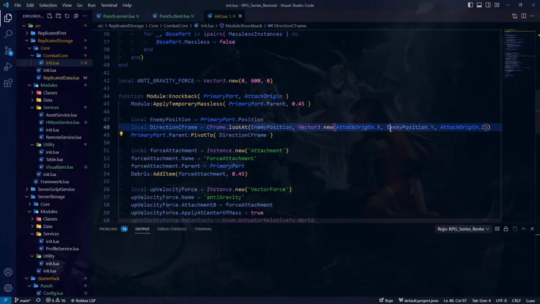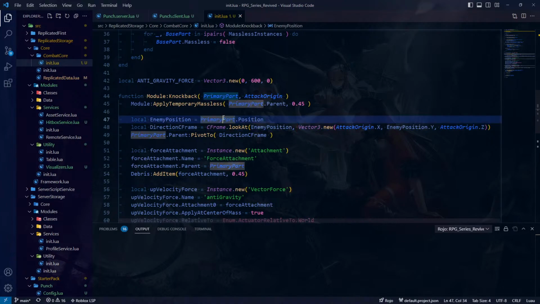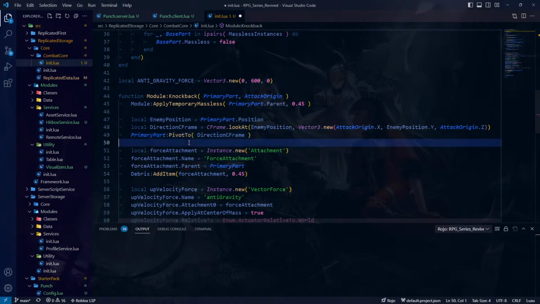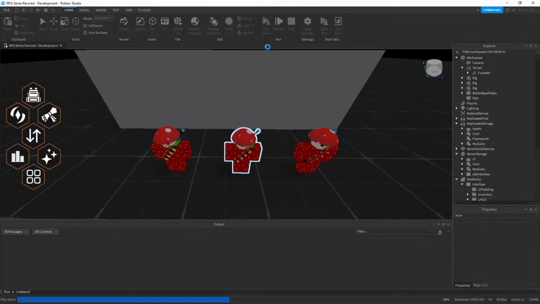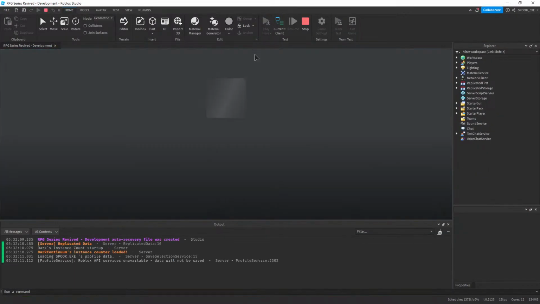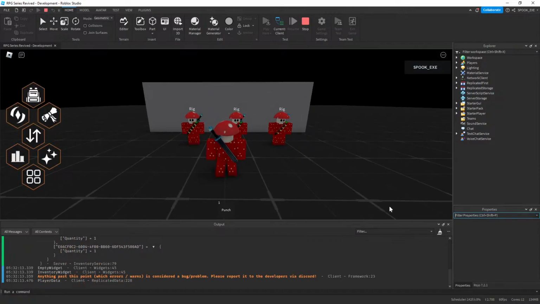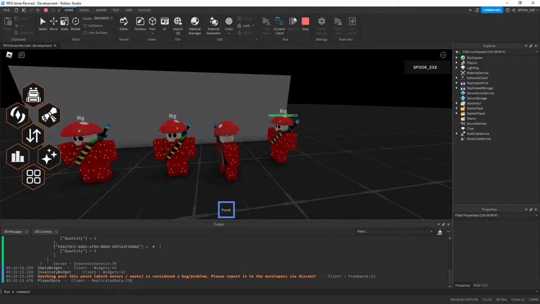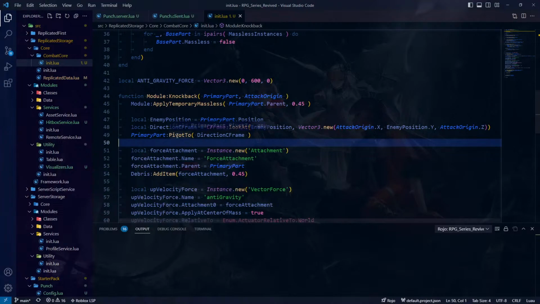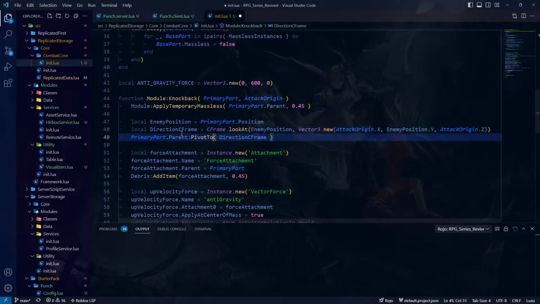It's weird. Unless we do primary part pivot too. That might explain it. Nope. Okay, never mind.